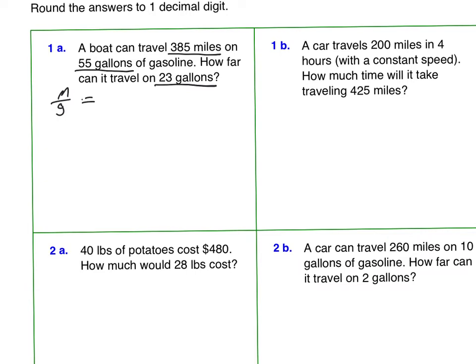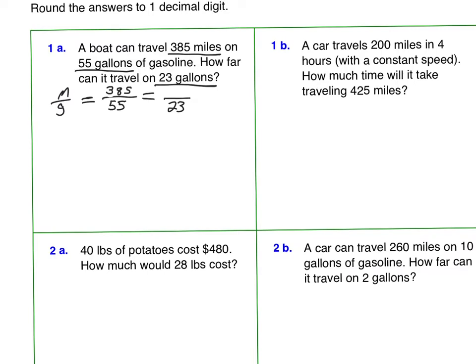Okay, and the truth is, it wouldn't matter how many fractions you had. If they are in a proportional relationship, then they are going to be the same. All those fractions would all look the same. And that's supposed to be a 385, not whatever it looks like. So there's a 385 over 55. And that will be equal to, again, miles over gallons. Well, the other gallons we have is 23.